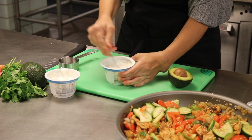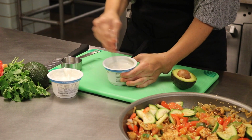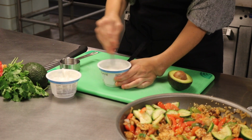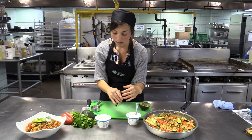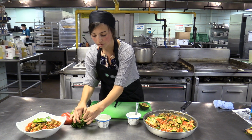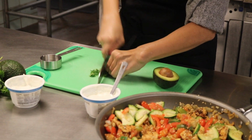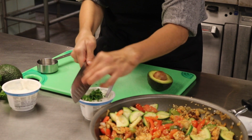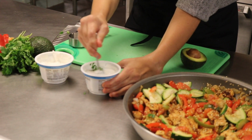I also add about 1 teaspoon of chopped garlic. If you can't chop garlic at home or you don't have fresh garlic, you can buy the pre-chopped garlic and just mix that right in there too. The other thing I like to do is add a little bit of cilantro chopped right in there. You can have cilantro chopped on the side to add, but I just like to add a little bit into the yogurt on its own. So I'm just going to take a little bit of the cilantro, chop it up real fine, and add it straight to the yogurt. Okay. And that just gives it a nice little flavor. And we're just going to give it a stir.